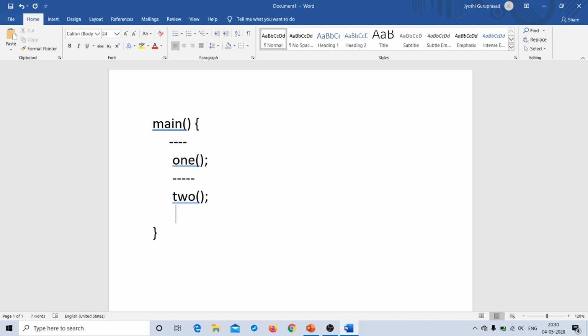And then I have some more statements related to main, and then I'll have one more user-defined function called 3. And then I have some more statements to execute, and then I close my main program.